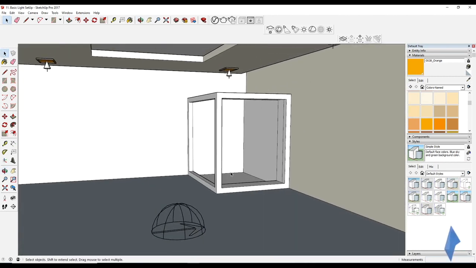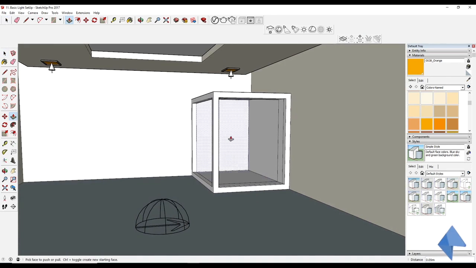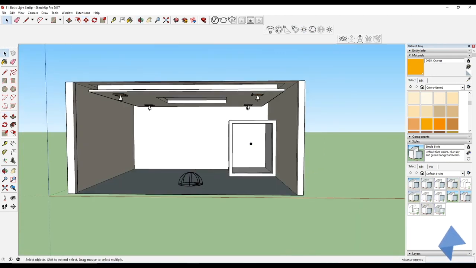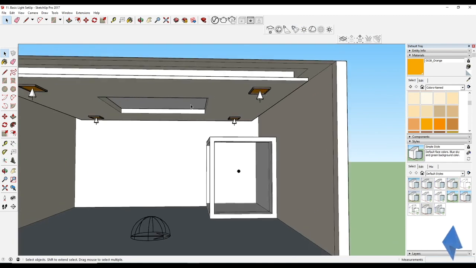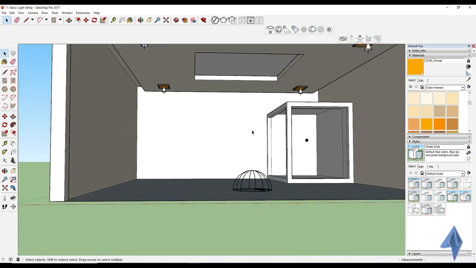Now once I'm done with this, guys, what I'm going to do is simply select the omni light over here and place this over here. Now I'm going to move this light up like this over here, so you can see we have placed an omni light, we have spotlights, we're going to do emissive lighting here, we've got the plane lighting here, we've put the dome light over here.